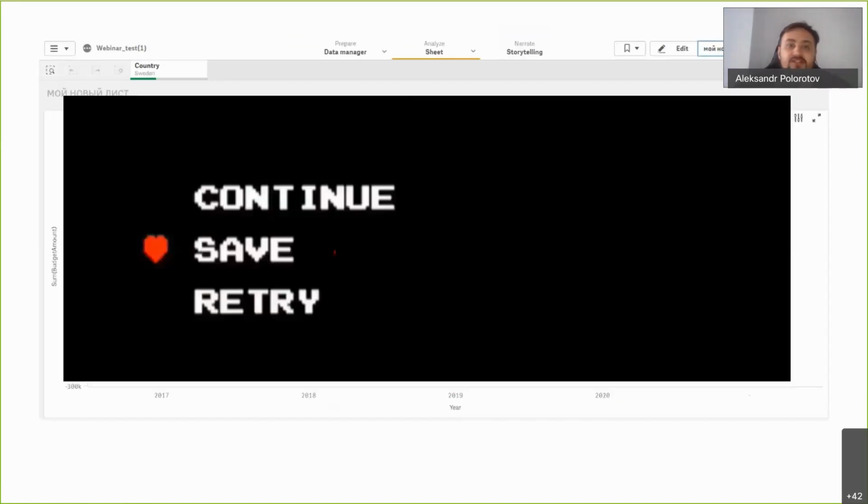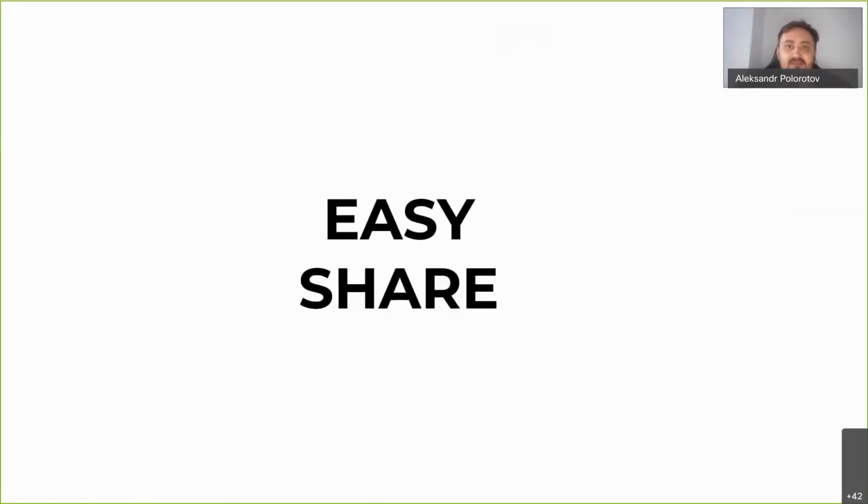There are 2 main concepts. The first is the video game concept, where you could save your progress at any time, and you have unlimited slots for it. We needed to bring that concept into the Qlik Sense application. I strongly believe in the cloud idea because it is part of self-service BI. The second part is easy sharing. We need to provide every Qlik developer an easy to use tool for sharing their best practices, their templates, visualization templates, and we need to make it something like NPM in Node.js, where you have a search input, where you could type the name of a package and get it and reuse it in your application.